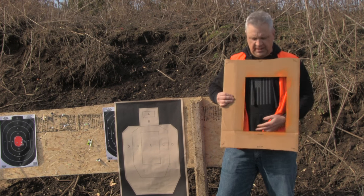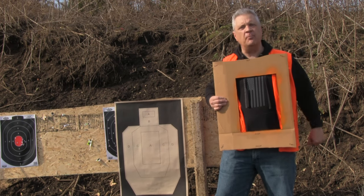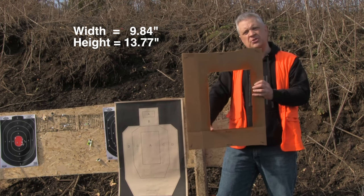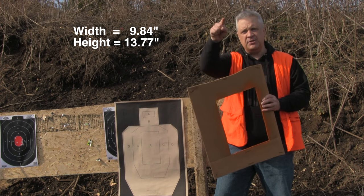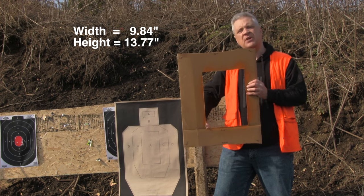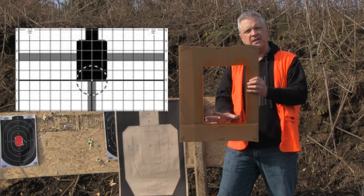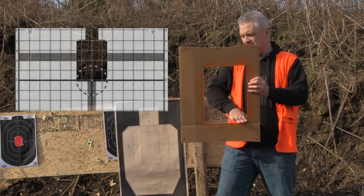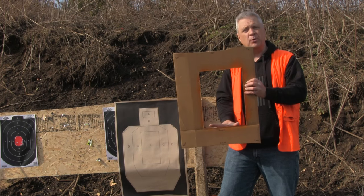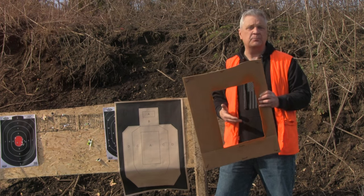This template, when I put it on my belt buckle here, gives you center mass — what I call a 'minute of man.' It's 9.84 inches across. At a hundred meters — and this all has to be done in meters, not yards — the front sight post will completely fill this particular space. So it's easy for someone to take the top post, make sure it's lined up along the bottom, and if it's the proper width, they know they're at a hundred meters and can proceed with the sight-in procedure.